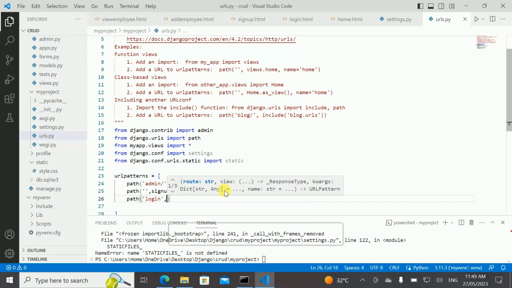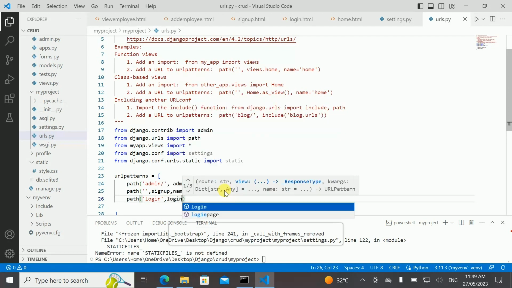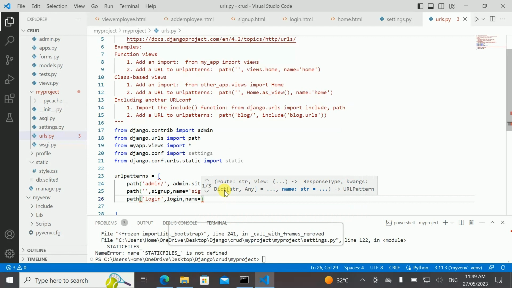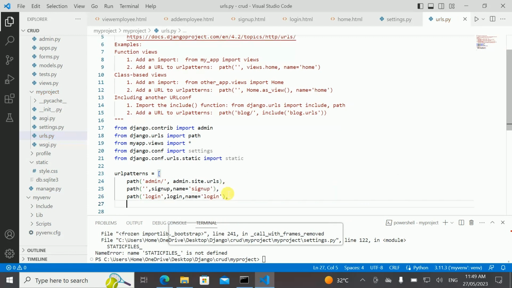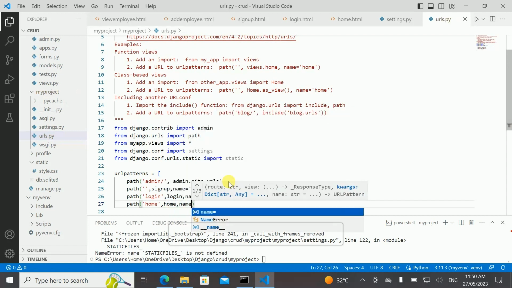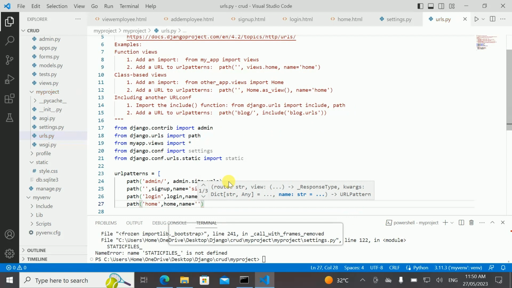Login, name is equal to login. After successful login, it moves to home directory. Path is equal to home and the module is home, name is also home.